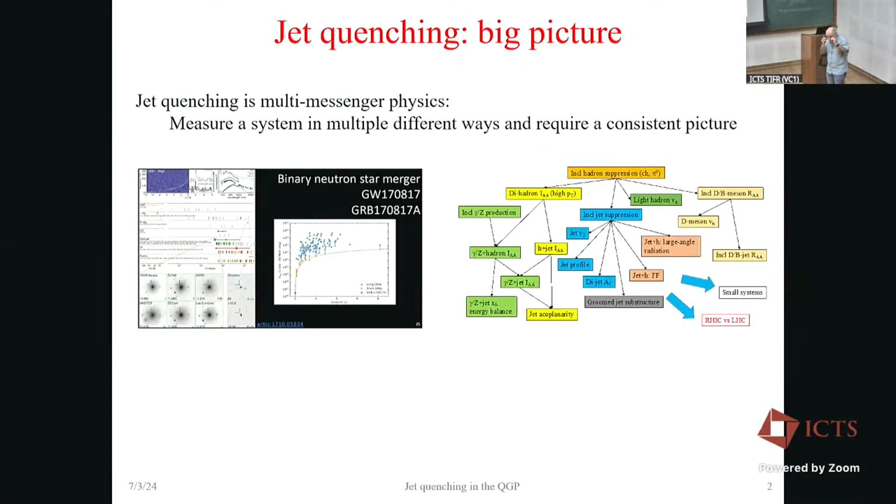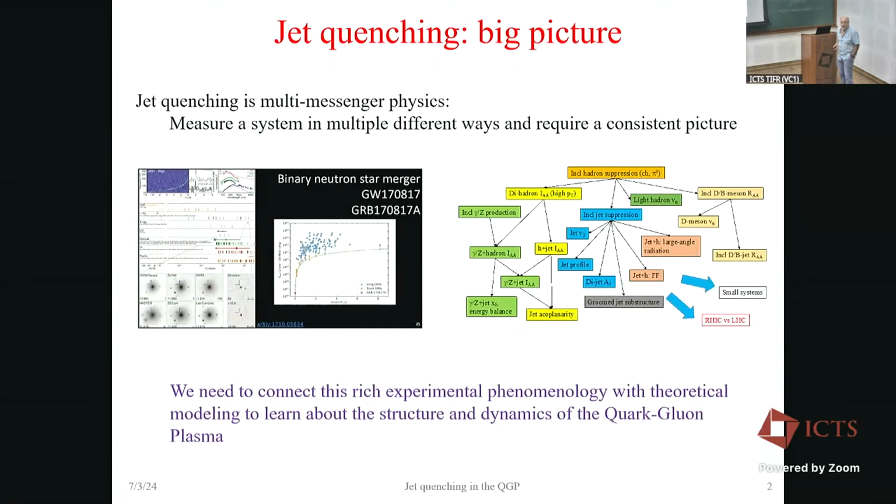We'll continue the discussion I started last time on Bayesian inference, and just very quickly go over what I presented at the end of my last lecture. To recap, there's a vast array of jet measurements. If you've taken away anything from this set of lectures, it should be that jets are very rich in phenomenology. The great challenge is to bring that richness under control, to try to use it as a tool to understand the nature of the quark-gluon plasma.